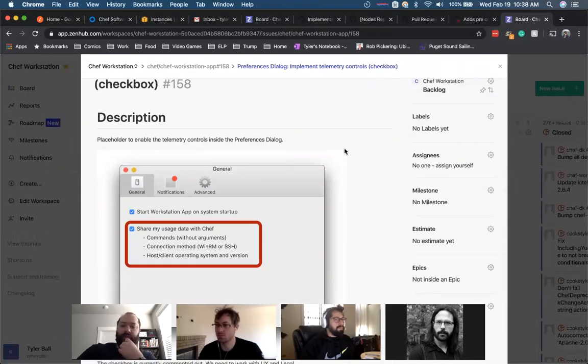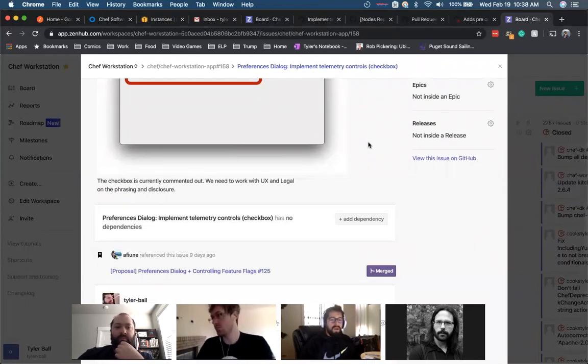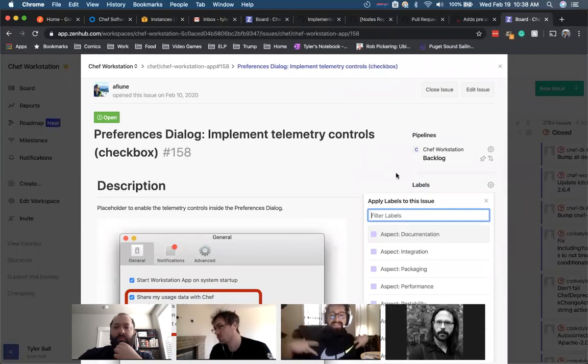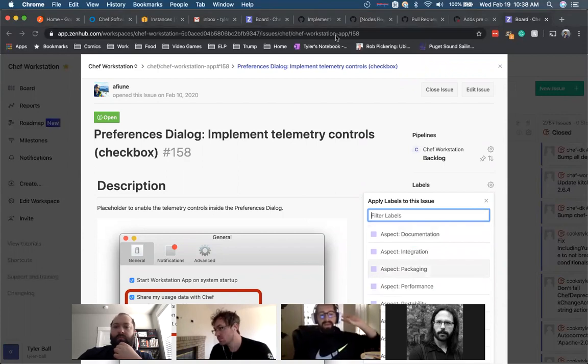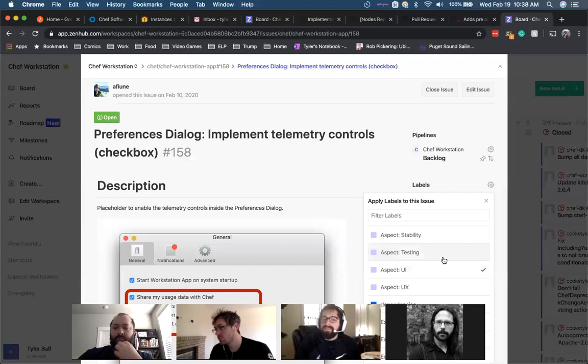Ah, yes. So this was some of the continued work from improvements around the preferences dialog for the app. This is an interesting one. I want to make sure that this code is actually working.